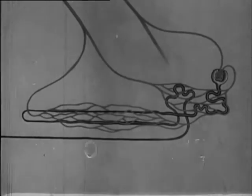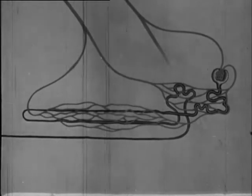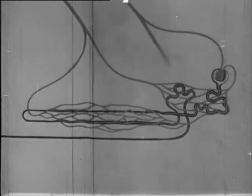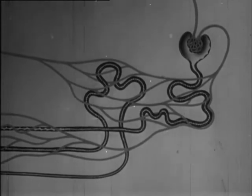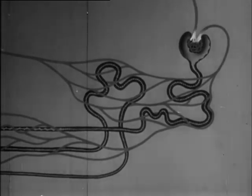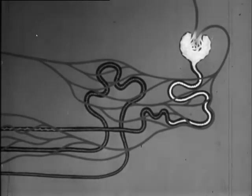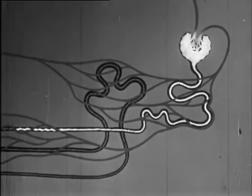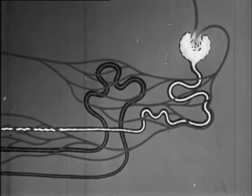The blood then leaves the kidney through small veins, which unite until they form a large vein carrying the blood back towards the heart. Nine-tenths of the fluid part of blood is water, containing many dissolved substances such as simple mineral salts and urea. Water and some of the dissolved substances pass out of the blood through the walls of the capillary clusters and into the cup. The fluid then passes along the tubule, which is lined with special cells. In some parts of the tubule, these cells select and take back from the fluid some of the water and any other substances needed by the body.